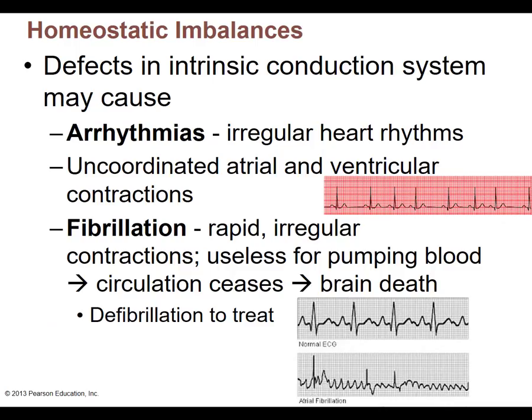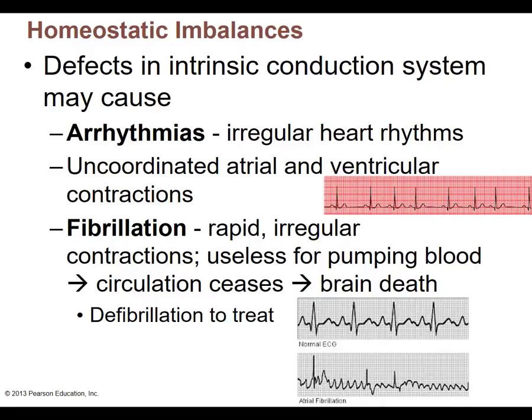So we left off in lecture talking about some of the imbalances, some of the things that can happen if all of the electricity is not traveling through the heart correctly. Again, you may have irregular heart rhythms. They're called arrhythmia. It just means without rhythm. You might have the atria contracting too many times, the ventricles contracting too many times. There's not enough relaxation or repolarization in there.